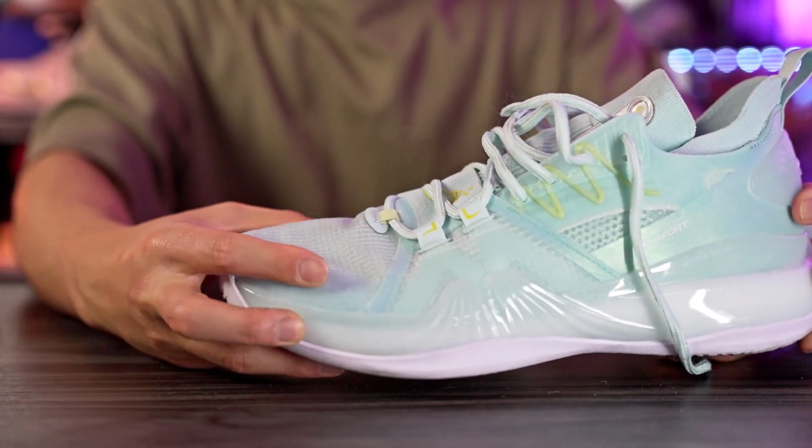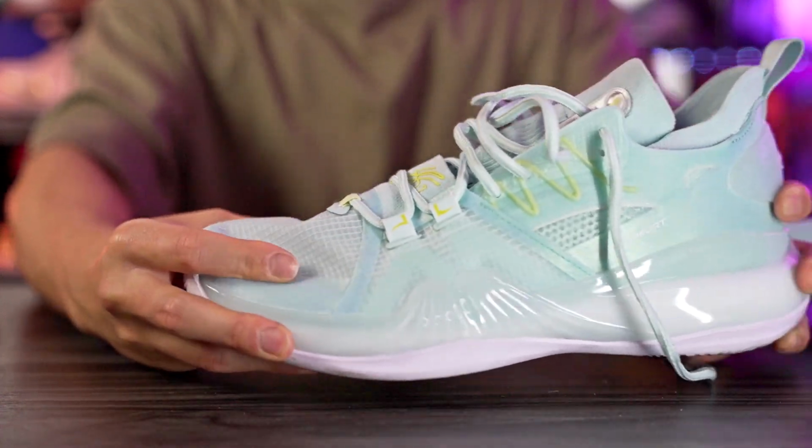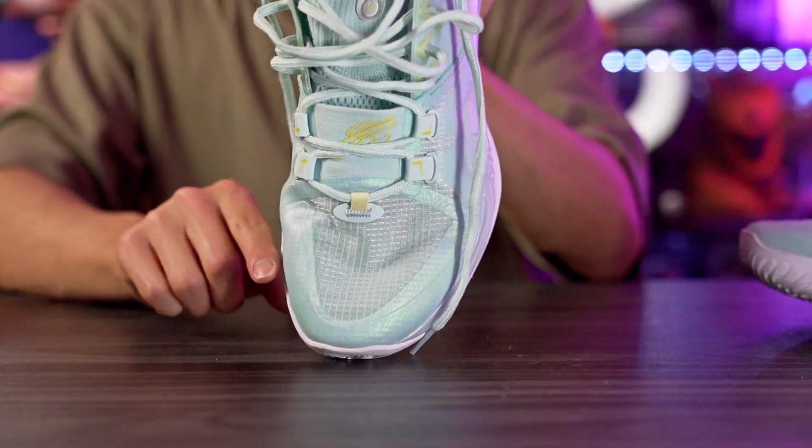You see how it scrunches up like crazy? Look at that. So yeah, it was really roomy here in the toe box, especially once I started to break it in, and once I started playing in it a lot more, it started to get a little bit stretchier for some reason, right? So here in the toe box, it's extremely roomy, which I don't like. As far as the width goes, I would say it's around normal width, right? So because of that roomy fit, I didn't really like the fit overall, just because I like to have a very snug fit here in the toe box, in my personal opinion. Of course, if you like to have a roomy toe box, and good for you, I guess, right? This shoe's gonna be good for you, but for me, it wasn't great.